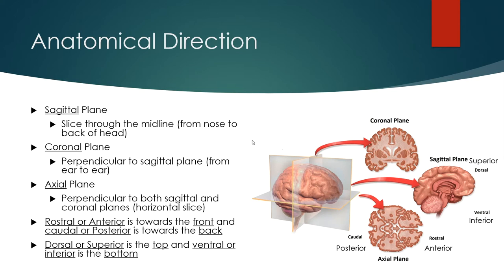And then going in the other direction, up and down, we have dorsal. If you think of the dorsal fin on a fish or a dolphin, it's going to be the top, so superior. And then ventral is going to be things near the bottom, or inferior. This is going to get really important when we start looking at the different pathways for object recognition and stuff. There are dorsal pathways that will take a route up through the top, and there are ventral pathways that will take a path through the bottom. So just make sure you know the difference between these. It's not as important to know what the different slices are called, unless you're going that route and getting into MRI, but you should know the difference between posterior and anterior, dorsal and ventral.